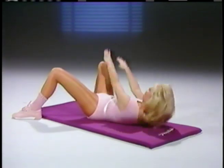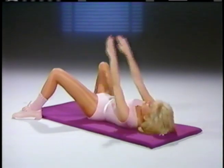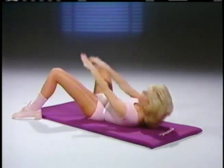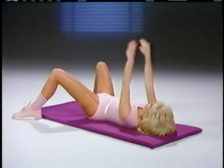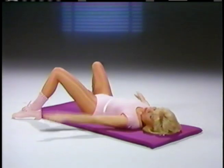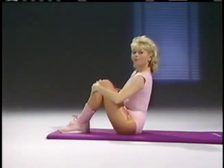Center, right. Center, left. If you have to, drop out for a while. Center, left. Then come back in. Right, center, left. Good. Center, right, center, left, center. Great. Sit up. Knees are up.